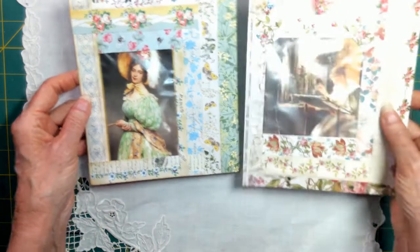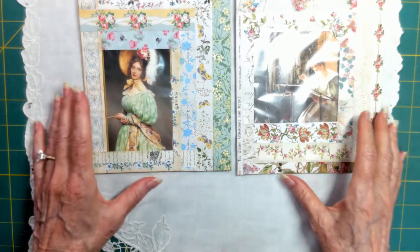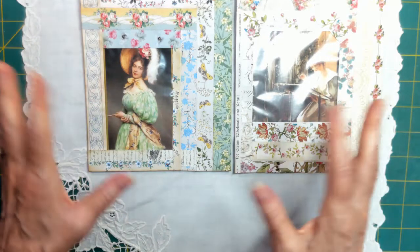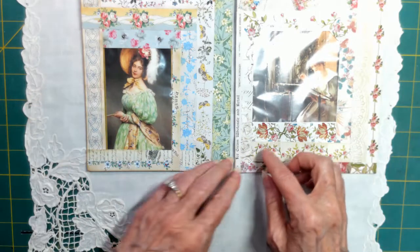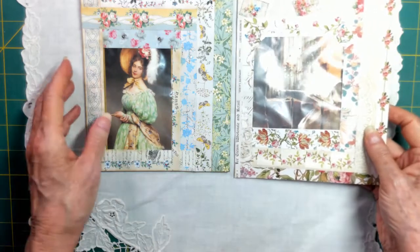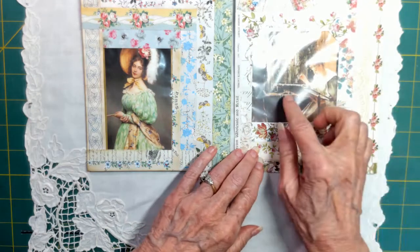What you want to try to do is get as many strips as you can on a side without having to do too much extra stripping of a strip, unless you love to cut up strips, then you could. But otherwise, see how much smaller this window is? So this envelope is smaller, and then this window is bigger.